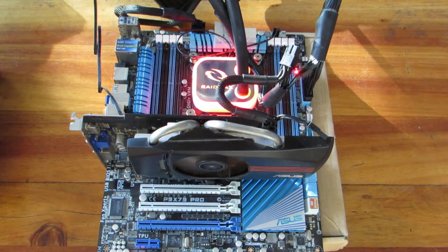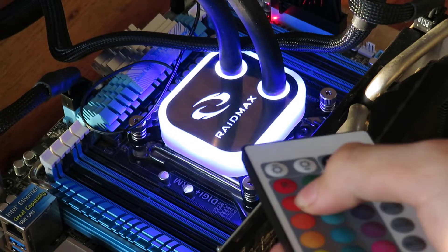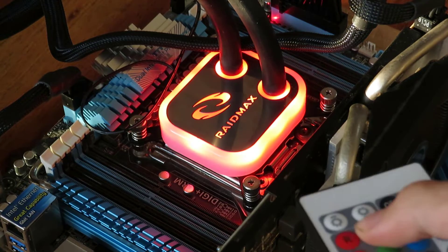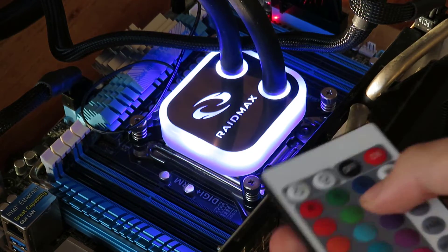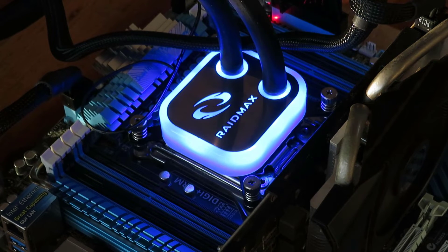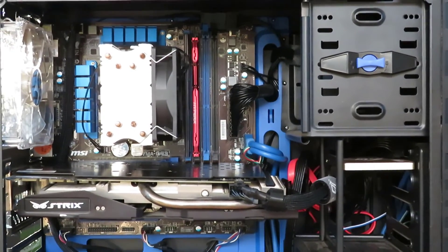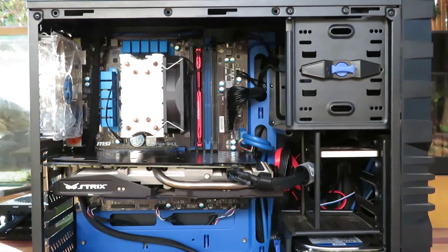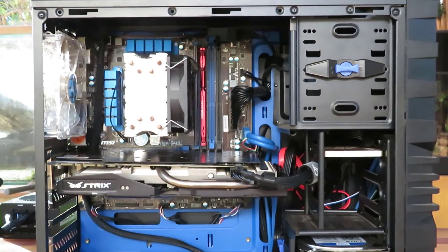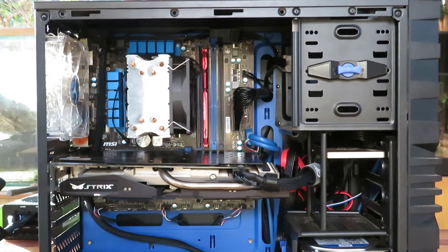I'm going to film the rest of the procedure of putting everything into the case. Just quickly back on camera two because camera one died. My LEDs and my remote actually do work — if I press green, green; blue; red — well, that's more orange than red, red is that one. Yellow. Very light blue. Pink. I like RGB, it's cool. I'll probably be leaving it on blue for now because my current fans are blue. Also, I did forget to put the I/O shield on the board — you probably spotted that — but it came on anyway. Postcode 65, I believe, is RAM, so that's all good. Let the time lapse begin.